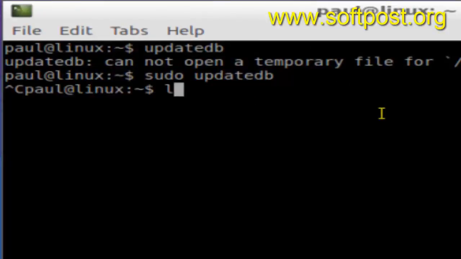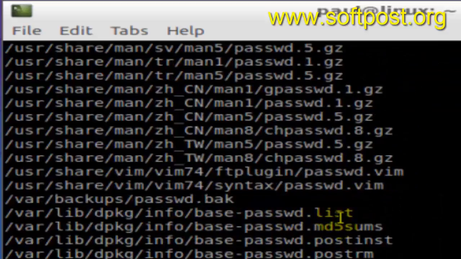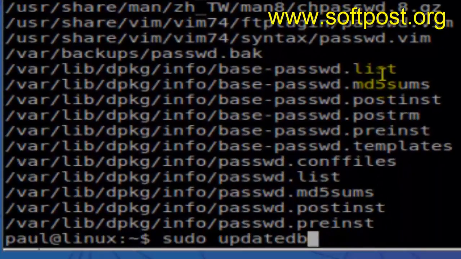And then you can use the locate command to locate any files, say passwd, and it shows all the files. It actually shows the entries from its updated database. So remember, execute the command sudo updatedb to update the mlocate database, and then the locate command will work properly. It will give the correct file names which actually exist on the disk.